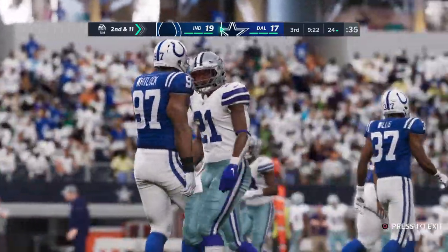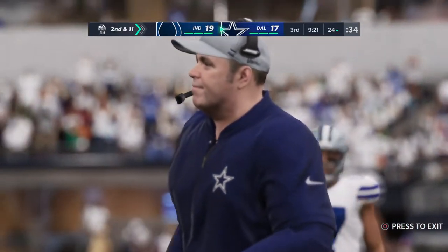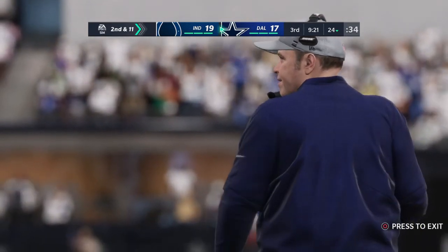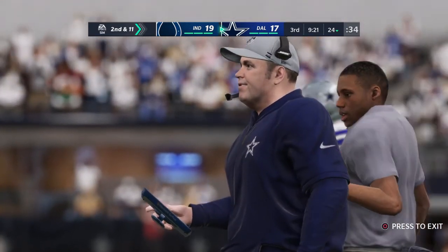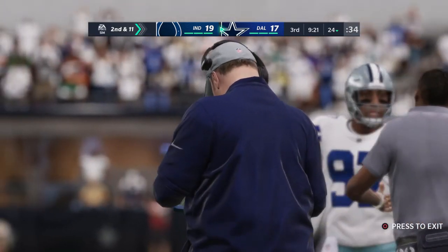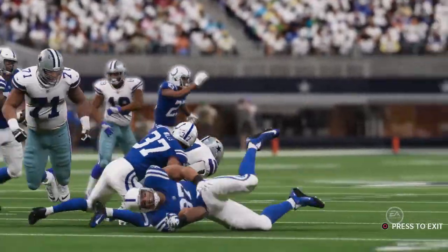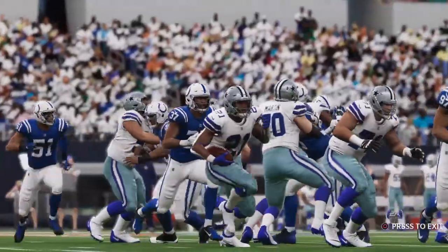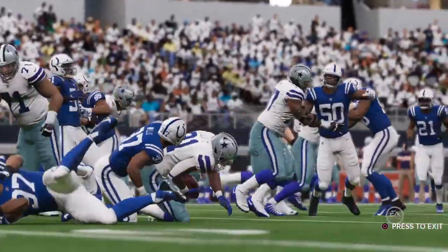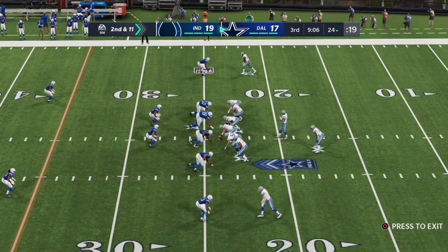They'll lose a yard there, and it's 2nd and 11. When a draw works, it can be a thing of beauty, but when it doesn't, oh, it can be ugly. And in this case, loss of yardage ugly. A loss of a yard there to start out. That leads to a 2nd and 11.